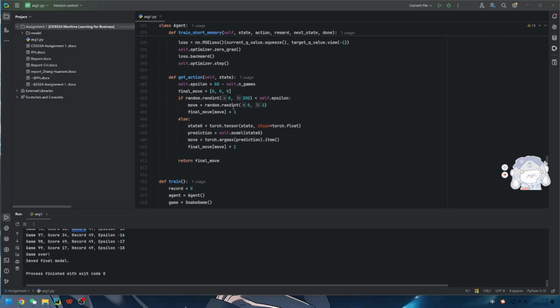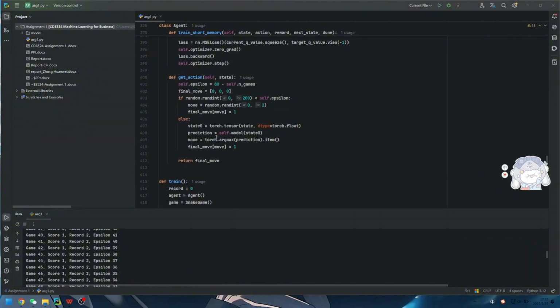and we use an epsilon greedy strategy. At the beginning, the agent mostly takes random actions. So we can see the high epsilon allowing it to explore the environment.